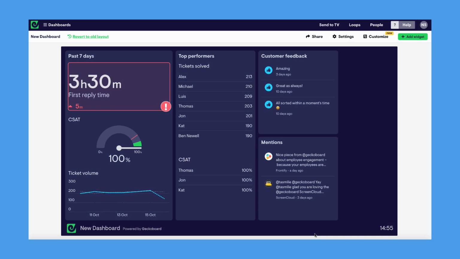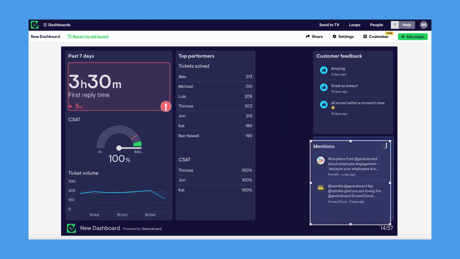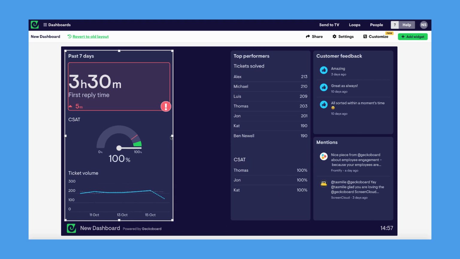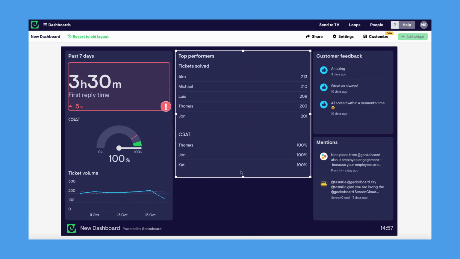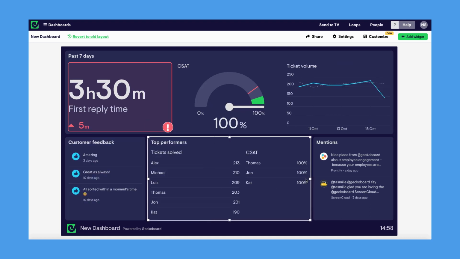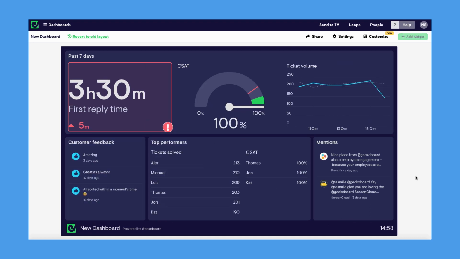So now I've got all the information I want up there on the dashboard. I'm going to do a little bit of tidy up work to make sure that we are presenting the metrics we really care about as clearly as possible so everyone on the team can understand what's going on at a glance. So there we go, that's looking a lot better now with our main metrics up there along the top row and the secondary information below that.